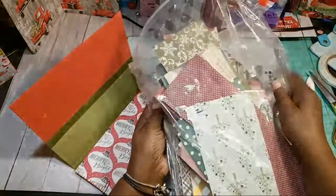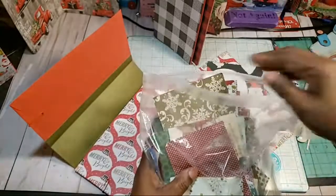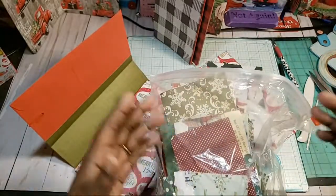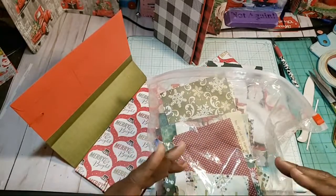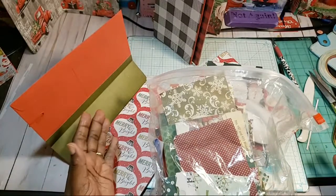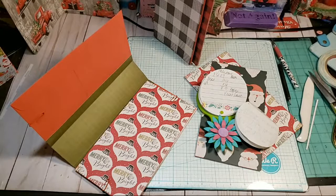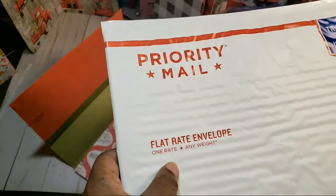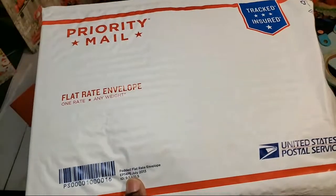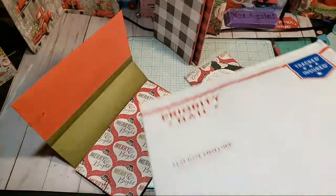I get these big old jumbo bags from the Dollar Tree. And all of my cutoffs for that particular thing, like this is all Christmas, I put in there. So what I'm going to do on my Zibbet store, I'm going to put together kits. Some of them are going to be a paper kit, and some of them are ones where the only thing you would have to pay for is shipping. I think I could ship them in the priority flat rate, and this size is like $7.95 or $7.88. They've got one that's a little bigger, but if you pay for the shipping, I would just pack that up.